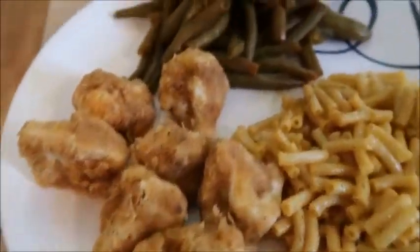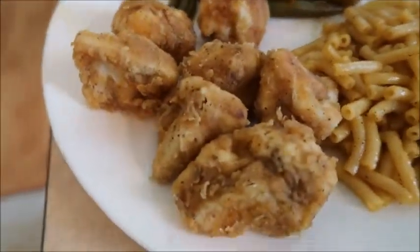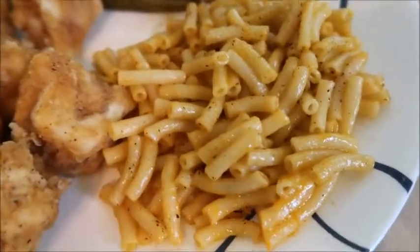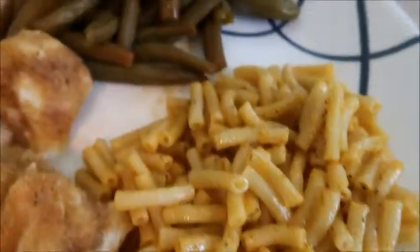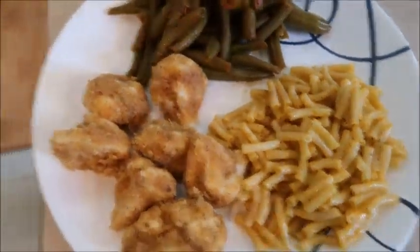Alright guys, so this is the finished product of my lunch today. I have the fried cauliflower, the vegan mac and cheese from Annie's. I did have to add some salt and pepper, but of course it's boxed macaroni and cheese, so you're gonna have to add a little bit of seasoning. And then my green beans that I made yesterday. So I am ready to dive in.